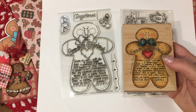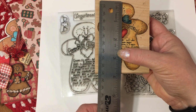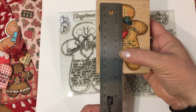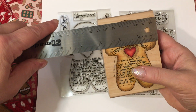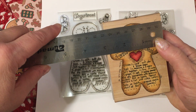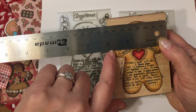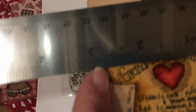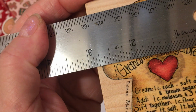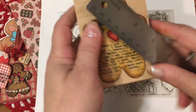Just to give you an idea, this one is 3.5 or a little over, like 3 7/8, by about 2.5. Let me line this up exactly. So it's past the 2.5 mark. It's right there. Let me get closer so you can see, because I don't have the greatest lighting. That gives you the measurement. I could do it right side up so you can see the width.